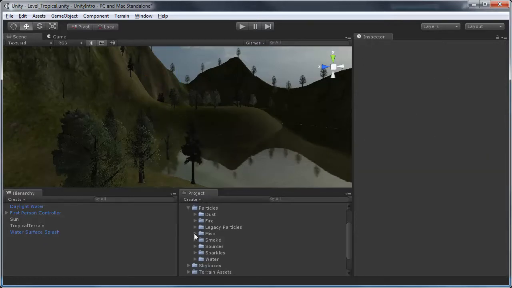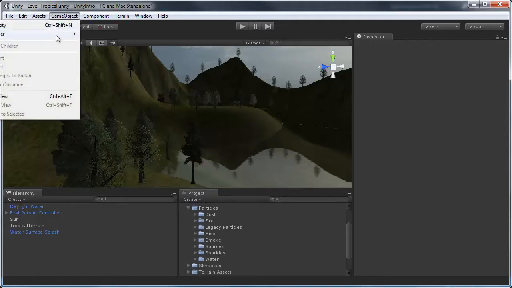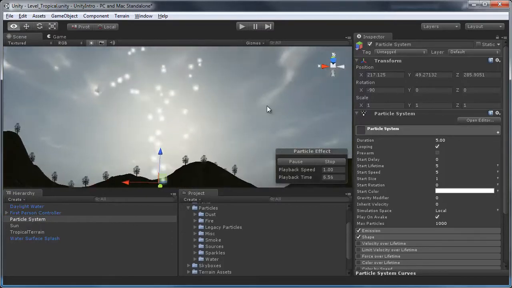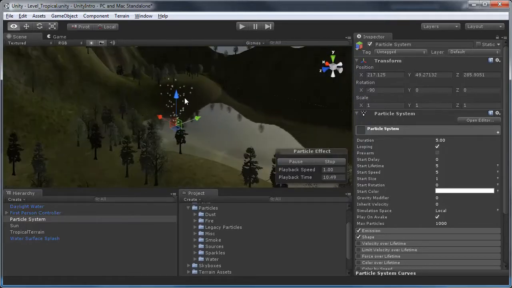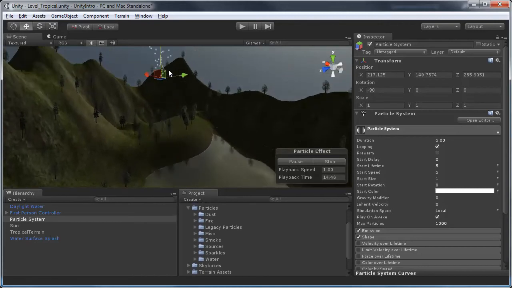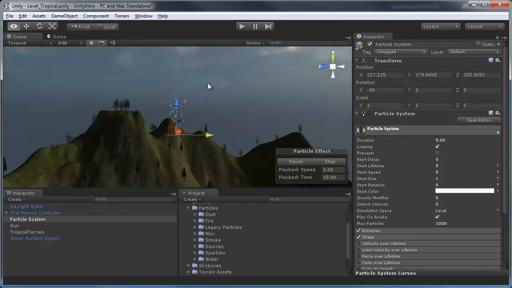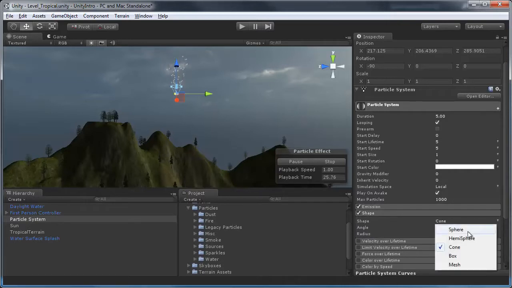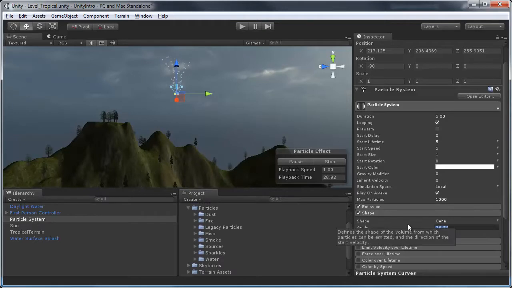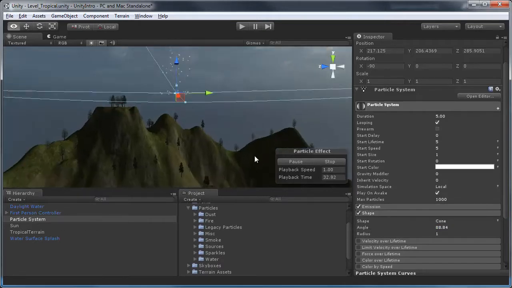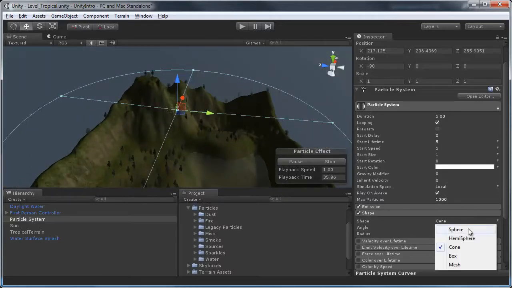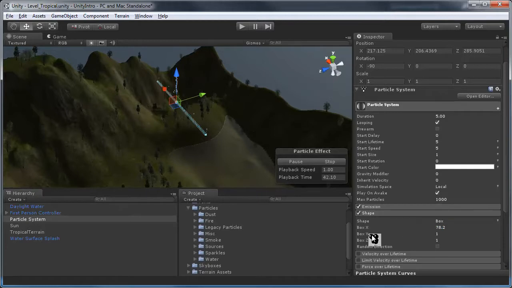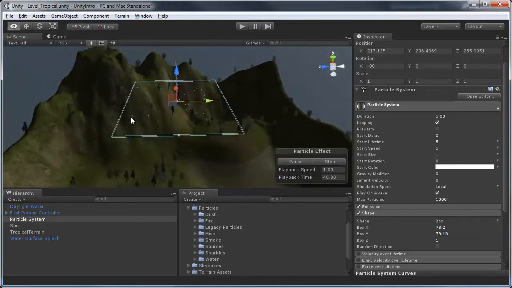So let me delete this, and you know what, let me go to game object, create other, particle system. If I frame on this, I know it's kind of a strange particle system over here, but if I pull it up as much as possible, and more, let's see. First of all, the shape is a cone. I can leave it as a cone and simply increase the size of it. Or hang on a second, I can give this a box shape, and simply increase the box size like this and like this, so it emits from that surface.